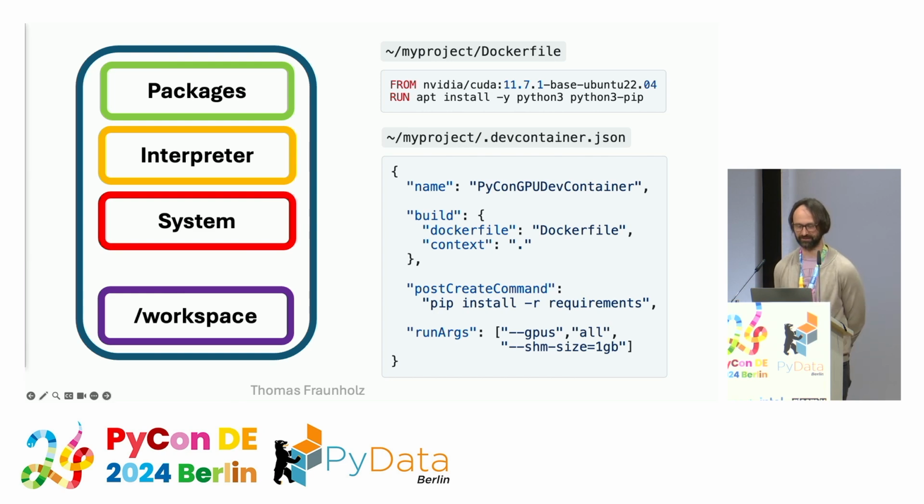In addition to this, so that you don't get warnings from PyTorch, for example, you have to augment the SHM size of your container to, well, perhaps 1 gigabyte, perhaps 2 gigabytes. You just have to try. So when there are warnings, increase the size. Yeah, sorry, that's how I'm doing it.